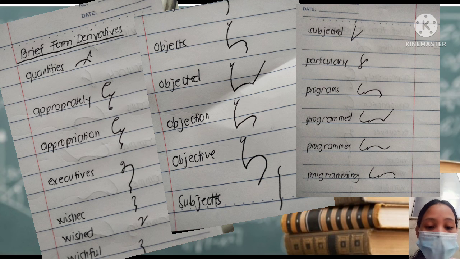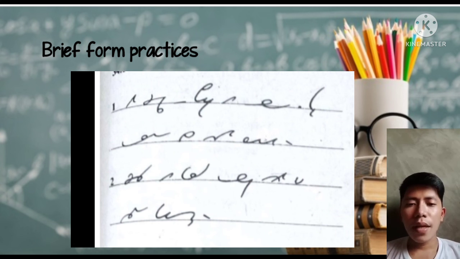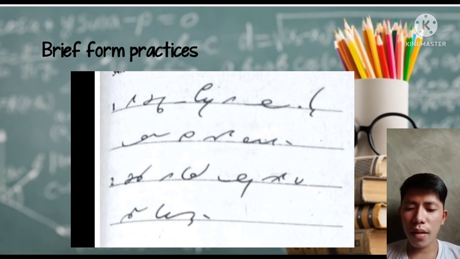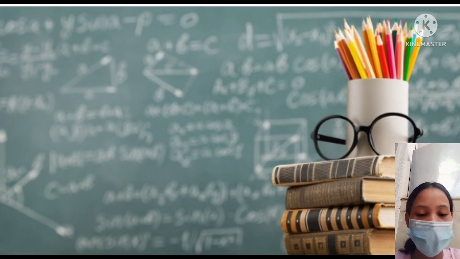And now let's do some practices from the brief forms. May I ask Mr. Maturan to do a reading of the brief form practices. Now I'm going to read the brief form practice, 34.1. Number 1: It is simply not appropriate to mail a business letter that contains errors. Number 2: We need to print large quantities of theater programs. Really excellent, Mr. Maturan. You read it well.